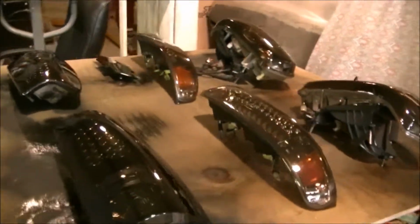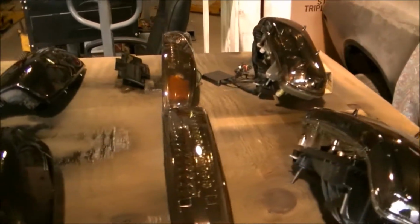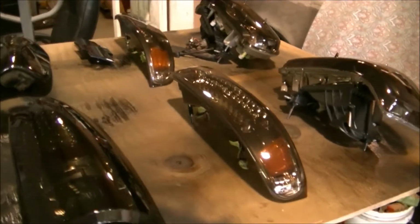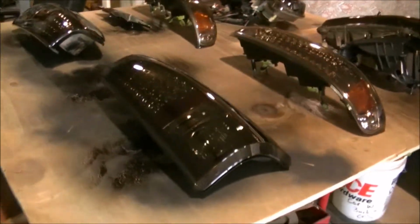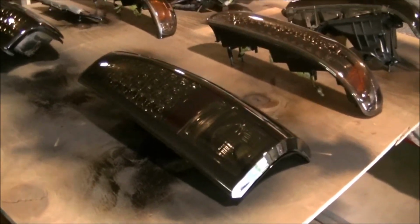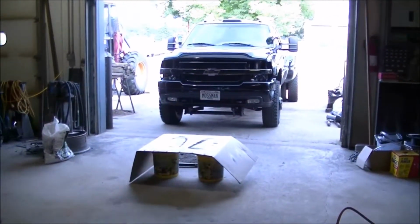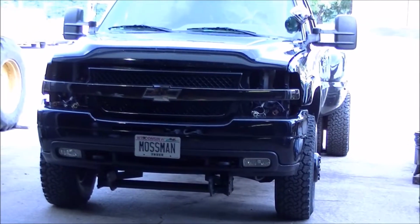Alrighty guys, install time. Installing these lights is pretty basic. Pretty much plug and play for the most part. Rear lights are just 2 screws. And I guess let's get to it.